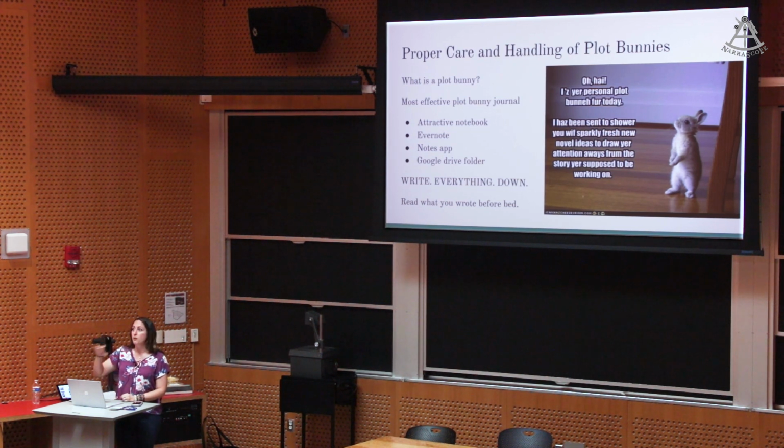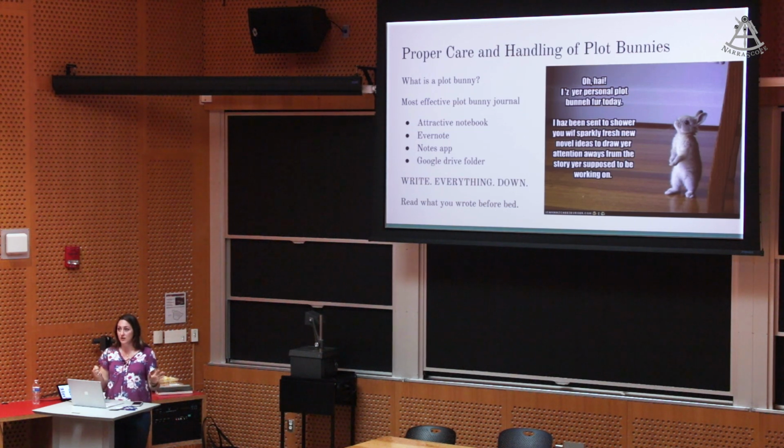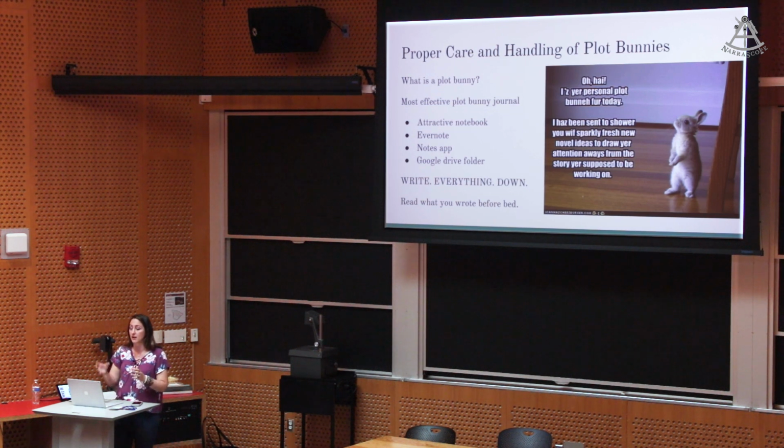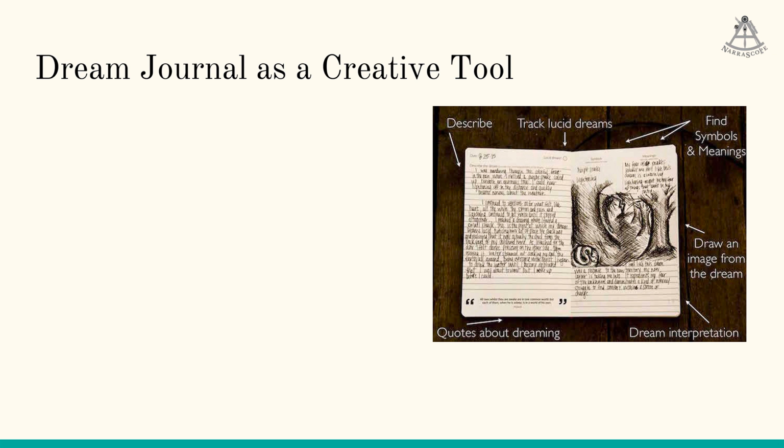But before you go to bed, if you have a plot problem in something that you're writing, if you have a mechanic problem, if you have even a musical issue that you just can't break through with, right before you fall asleep, that's what you should be thinking about. I'm telling you, your brain goes into this problem-solving mode subconsciously, and you may very well have the answer the next morning. It's happened to me countless times, but you have to be systematic about it because you could lose it. So let's talk about dream journals as creative tools.